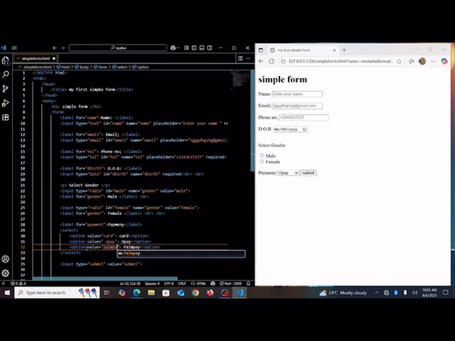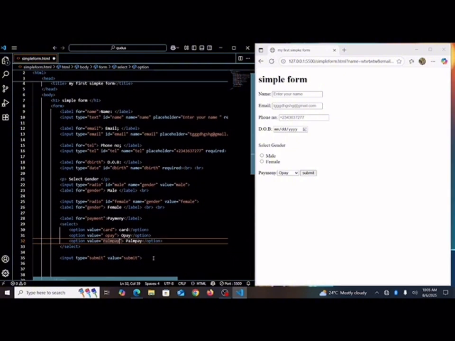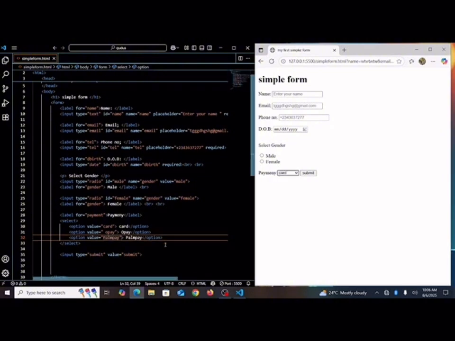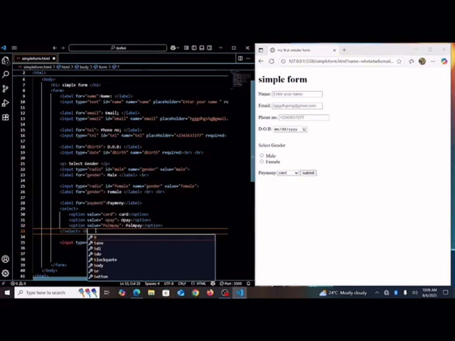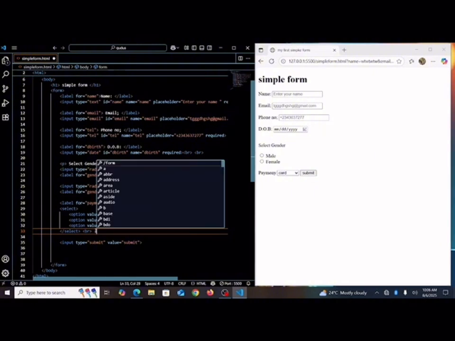Pay. You can see it. So the browser will understand automatically that in this place you want the user to select the payment method. You can see it. So that is how I will do that one. Let's break it to the next line. Let me break it for it to look more.